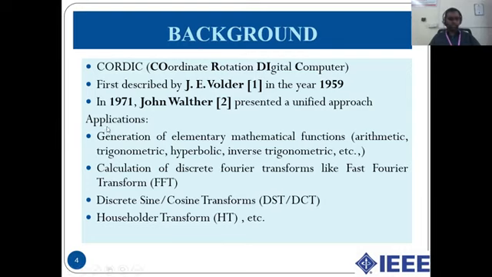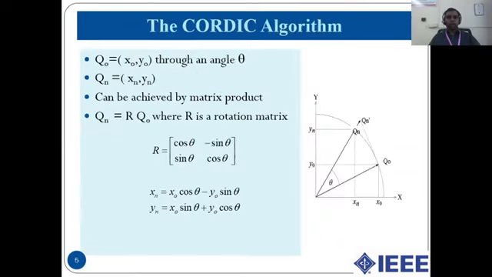It has become a usual choice when the designer looks for a compromise between the hardware required and the latency. Therefore, it is used in many diversified applications in the field of signal processing, and it is also used in the calculation of discrete Fourier transforms like fast Fourier transforms, discrete sine and cosine transforms, Householder transforms, etc. With this short background, now I would like to give you an introduction to the CORDIC algorithm.